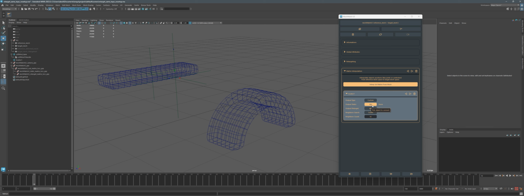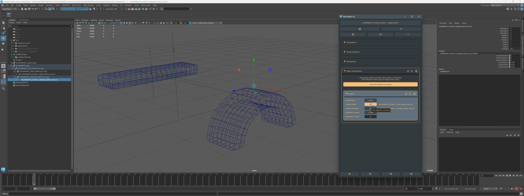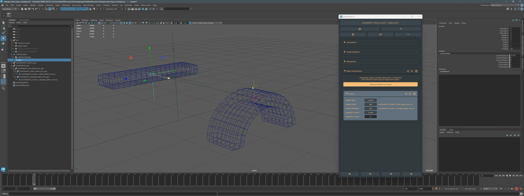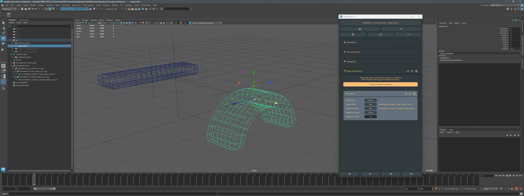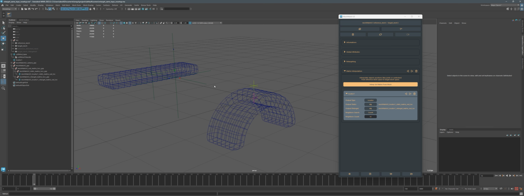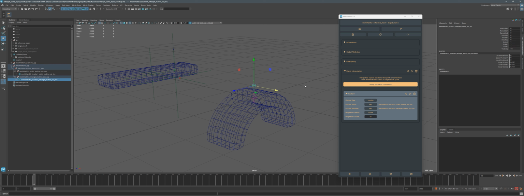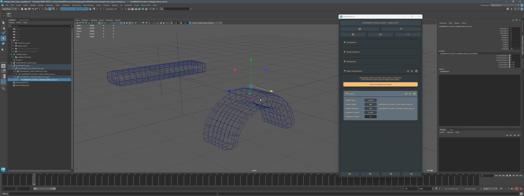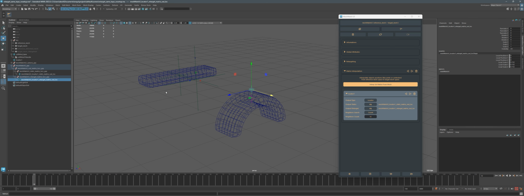So why do we have two outputs here? It's because in our case we have a deformed geometry. The first output locator is the one that is inside the target rest pose, so undeformed, and the second locator is the same one but with the deformation applied on it.